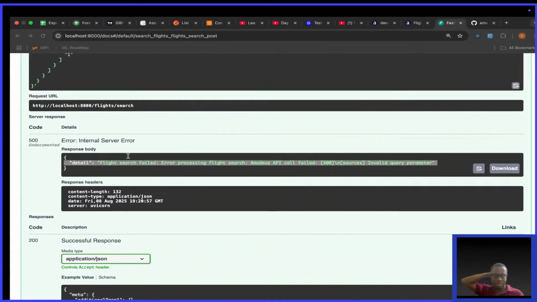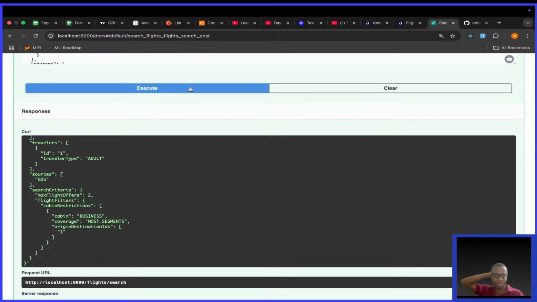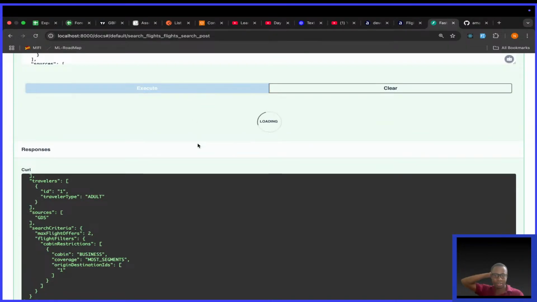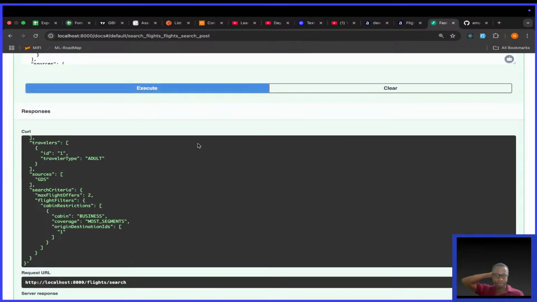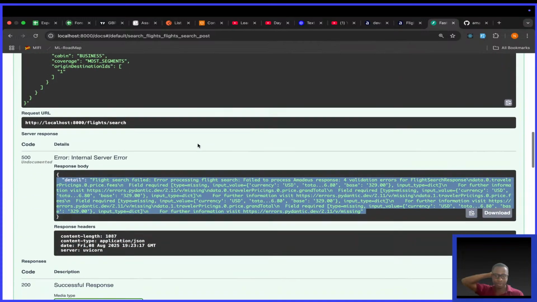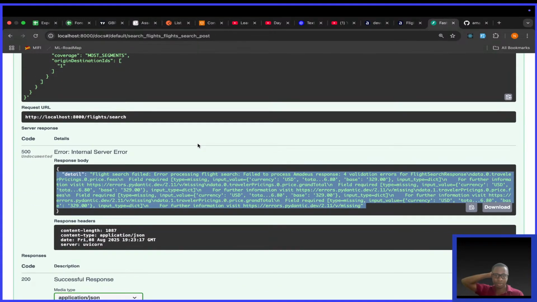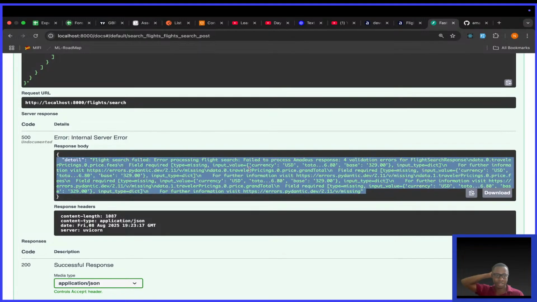And then, yeah, let's give it one more run. Execute. Okay. Look at that. We now get a number of validation errors, but this is actually okay. If you look at it, it's much better.